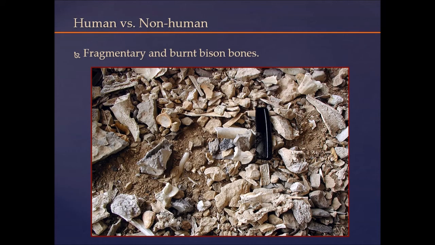Here is what happens when bones get fragmentary. And still, can we tell that these are non-human bones? The answer, yes. Biggest thing is, if we've got a bison bone, a bison, for those of you who don't know, that's the American buffalo. It's a very large animal. They have huge bones. Here we have one of those round bone shafts. Look at what the diameter of this would have to be.